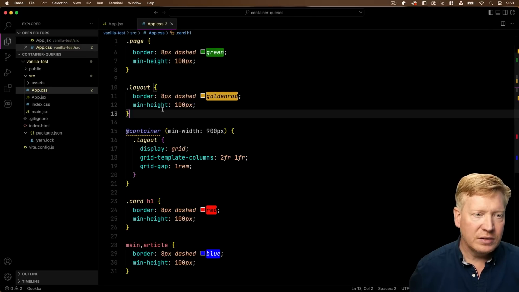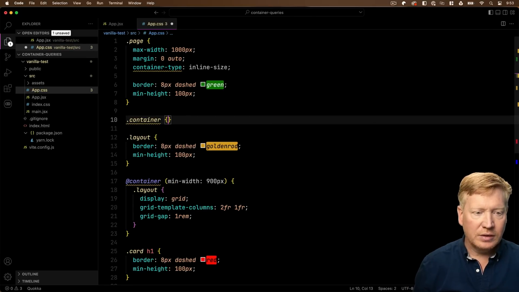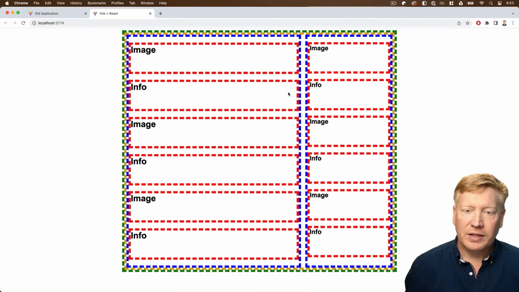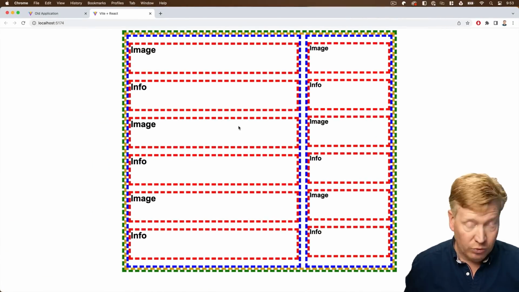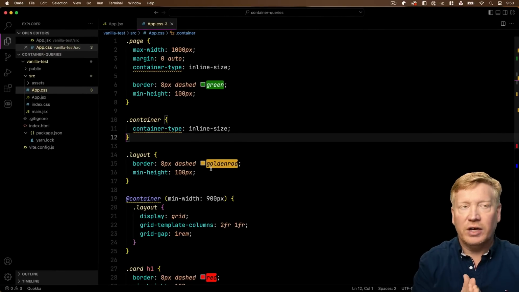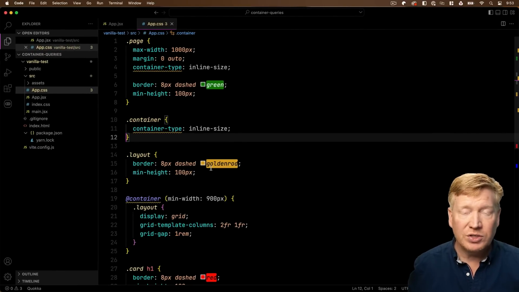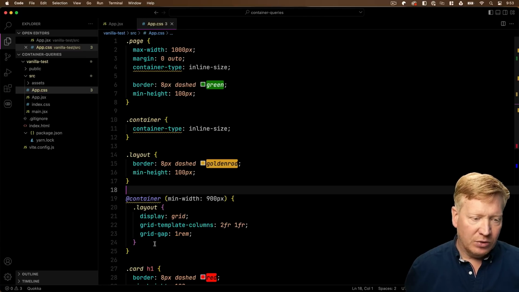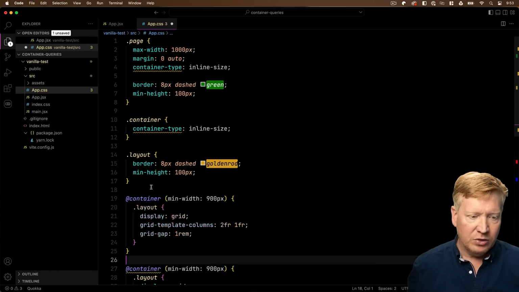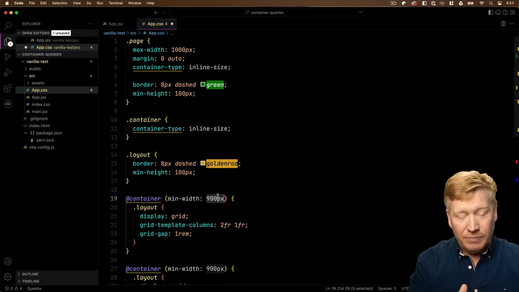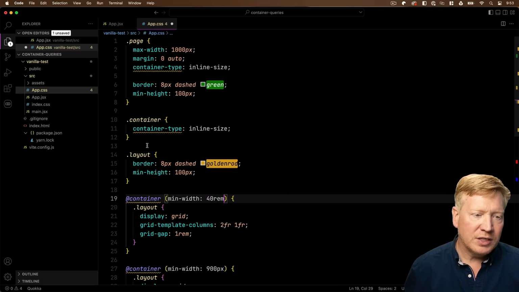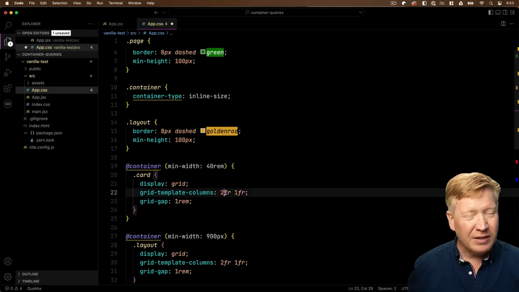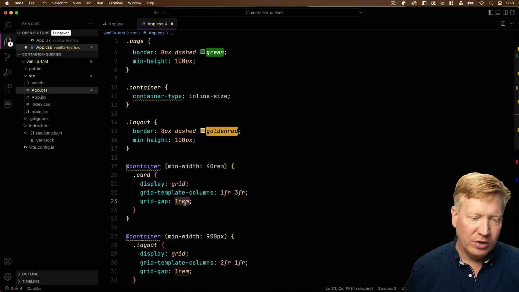All right, let's go over to our app CSS and say that our type of container just applies that container type. Cool. Now, no change because we don't have a corresponding container query. So what do we want? Well, we want a container query where if it's about, say, 40 rem or so, I'm going to use rem in this case because you can use rem or you can use pixels, then we want to go into that 2-column layout. So let's go over here to our container and make a new container query. We'll say that our min width is going to be 40 rem. In that case, we're going to take that card class and give it, again, a grid layout where we've got, I think, about a 1-to-3 layout with no gap.